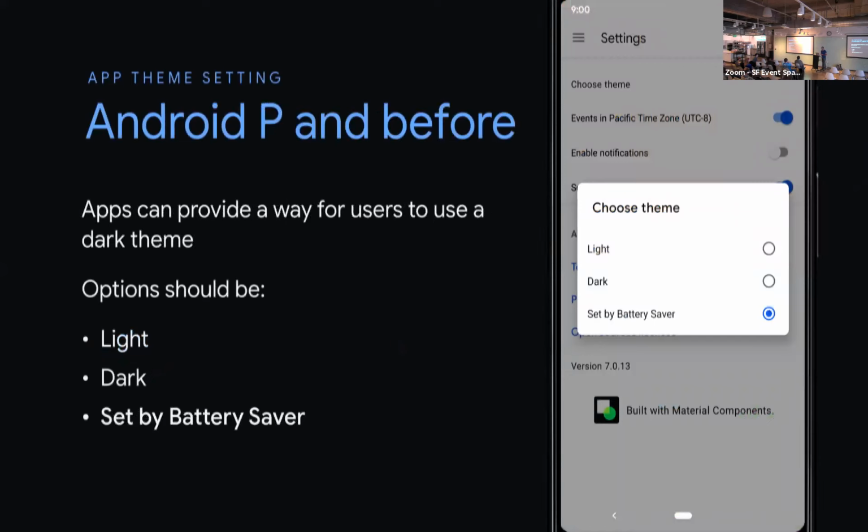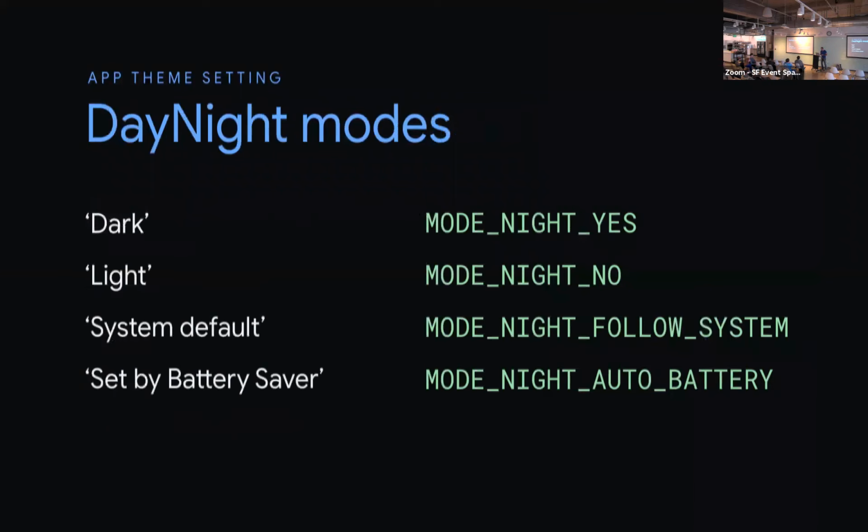If you are targeting P or before, the system-wide setting basically corresponds to battery saver. So once again, you need to define your color palette and use the day-night modes to support in-app theme overriding.